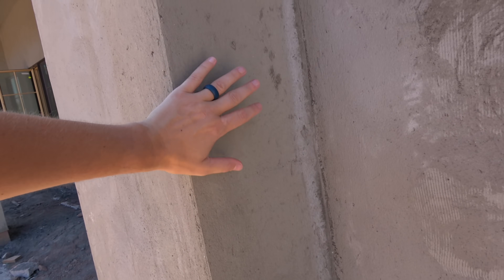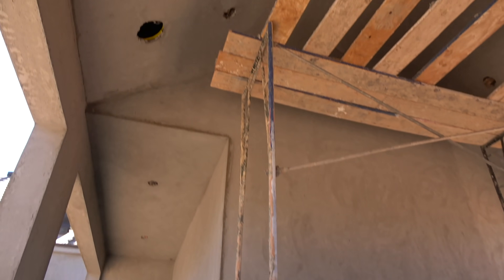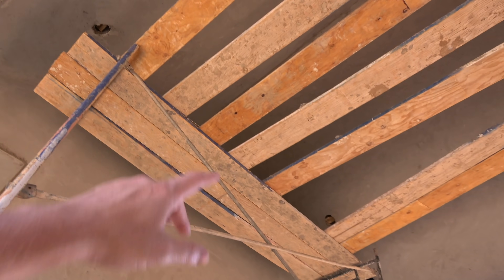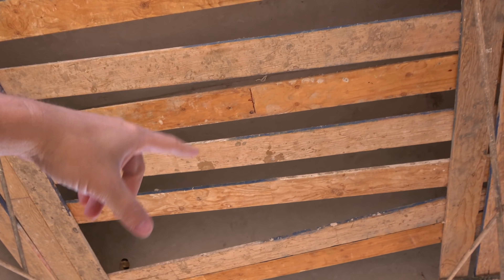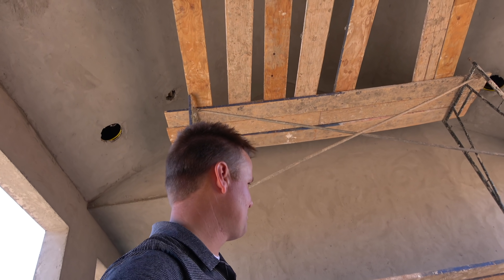This is our YouTube studio right here, and you can see the little circles where they're smoothing it all out — they've still got some work to do. These guys have super high ceilings, so they have to build scaffolding everywhere to get up and put all that mud on the ceiling. It is not easy when you have super high ceilings and you've got to put all this concrete stucco stuff all over the house.